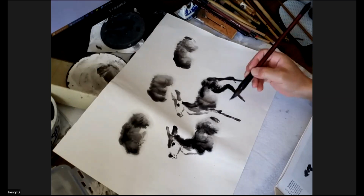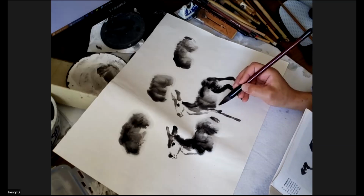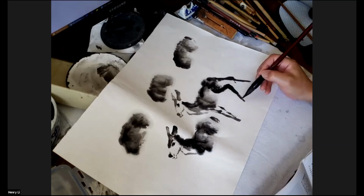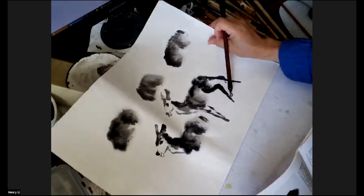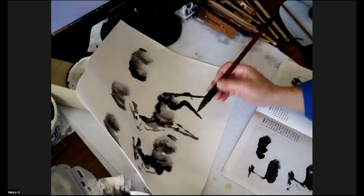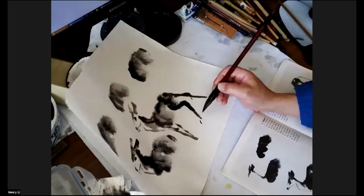And you can add either the other side here or in the front, you know, just depends on the perspective. And the foot, the hoof is a very difficult part actually for me. I tend to paint all my animal feet too large. Let me try. It splits just like two strokes like that.